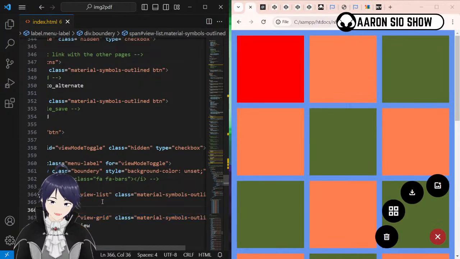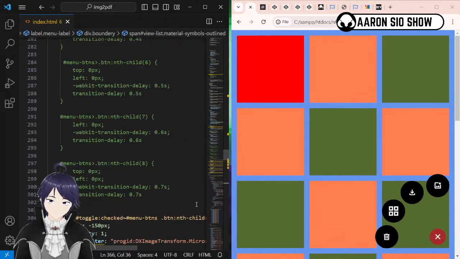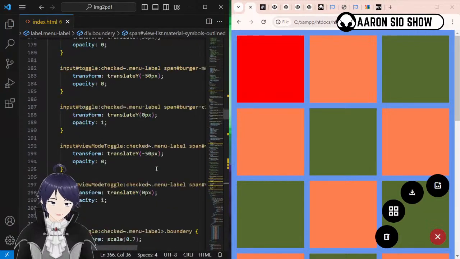I think by default it should show the list. So if the view mode is in grid view, the button should be list. Let's change that.